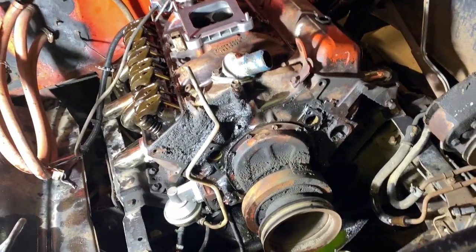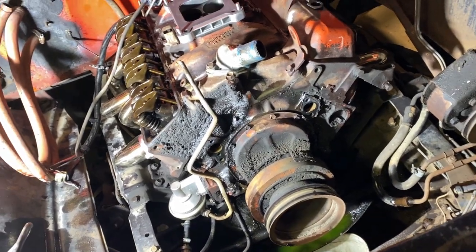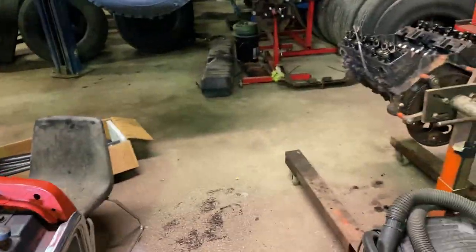Timing tab, I don't know. Maybe I'll switch them. Maybe I'll use this one. All depends. Valve covers I'll use on this one though, so I can get the better non-pitted valve covers for that motor, because I'm hoping I can hop that motor up a little bit. But shh, that's for a future video.